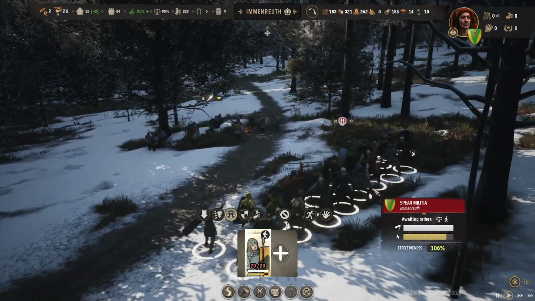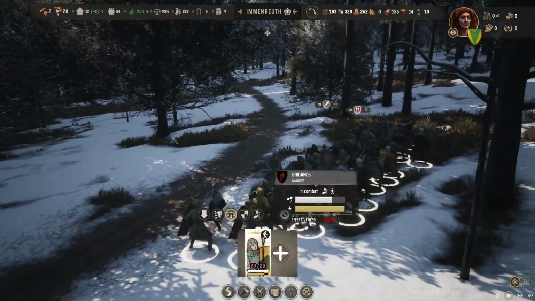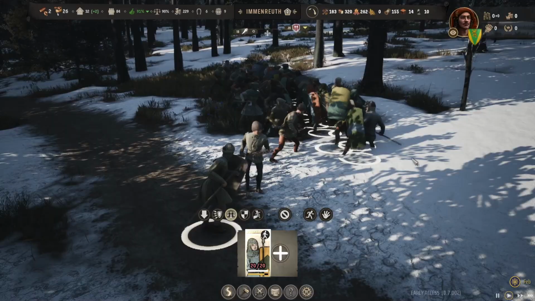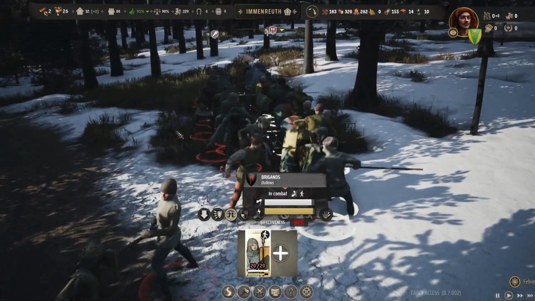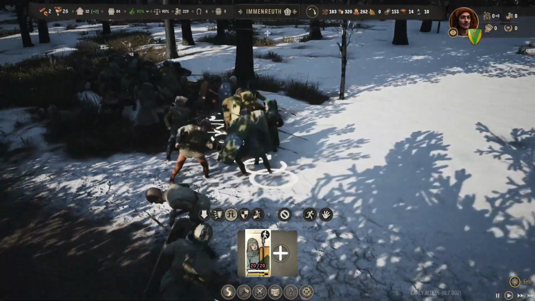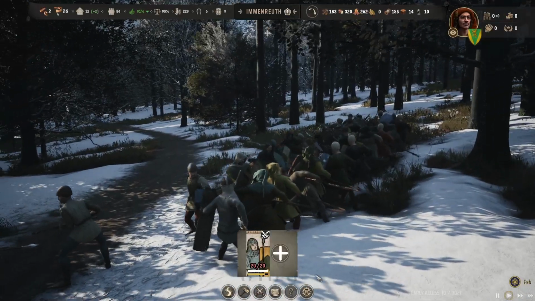Oh, they're running at me! Get him! Get him! Oh, this is brutal! Oh, dude, on the outside edge here. Get him, get him, get him, come on! Come on, get that flank in, buddy! Oh, this is beautiful! We're gonna fight him in the trees.